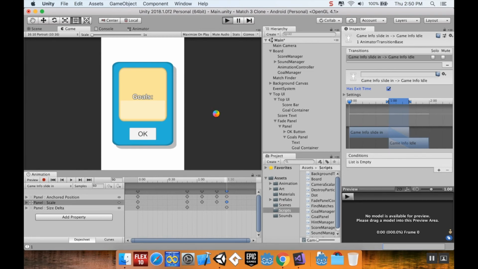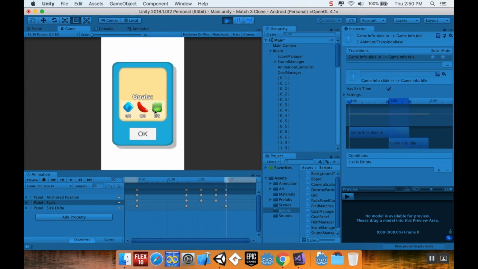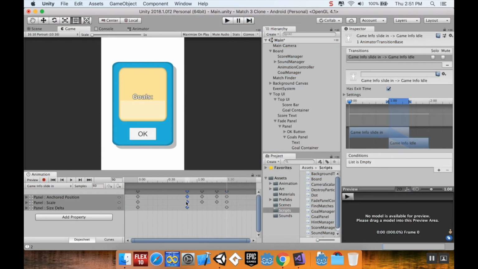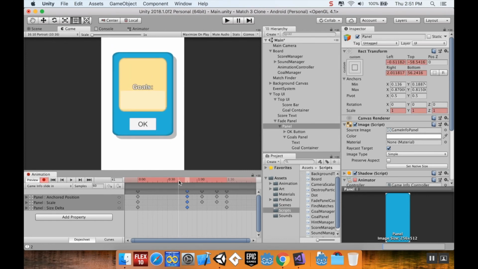Now, here's the good news. You can animate anything in Unity like this. So if you want your UI elements to come in like in a spiral, that's cool. You can go ahead and do that. If you want them to slide in like we did, if you want them to speed up as they go, so like you can ease them in. I can go back into record. I can take these elements here, and I want to go somewhere in between.